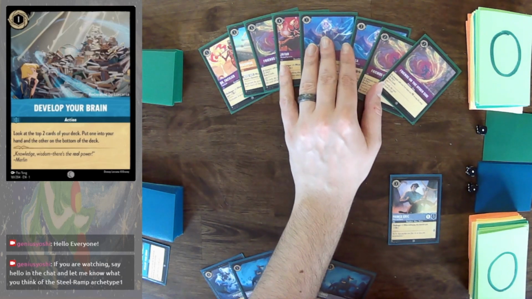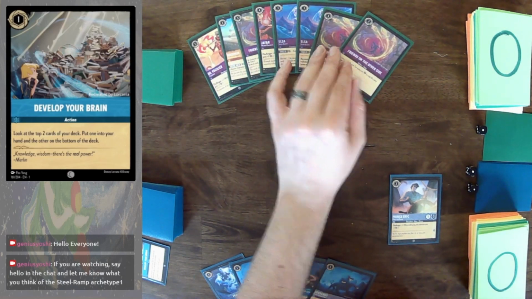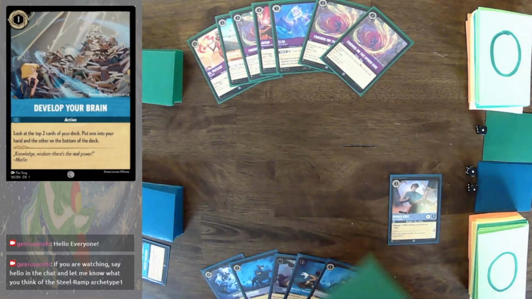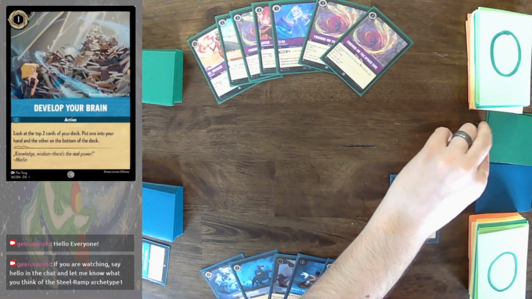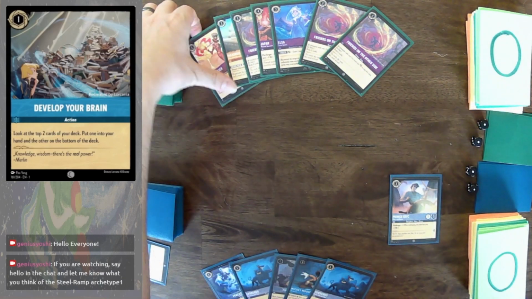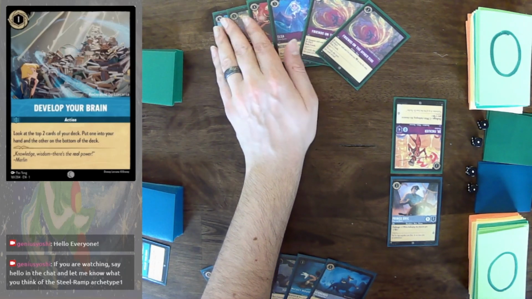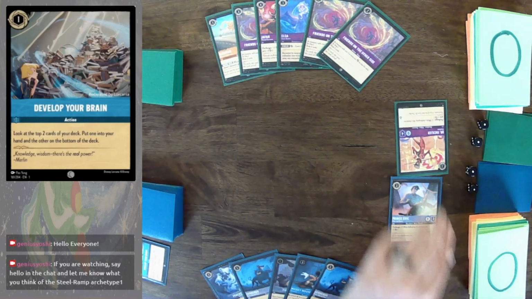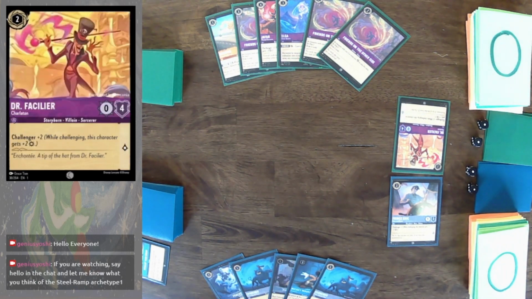Now that's starting to be a bit too many of them, but there's no worry yet. Opponent will ink an Elsa and play Dr. Facilier, keeping our Prince Eric, well, not really in check, since Facilier is only going to challenge for 2 using his ability of Challenger 2. Turn passes back to us.